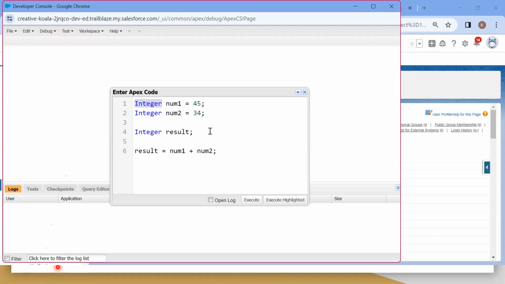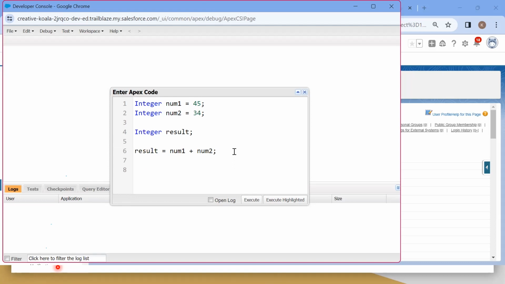Are you getting my point? So now result is an integer. Let me execute this one first.